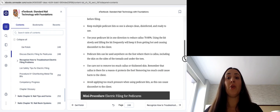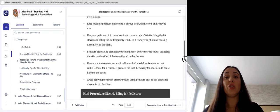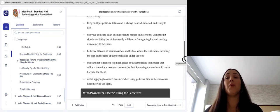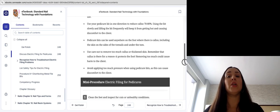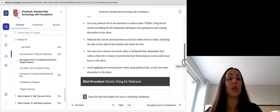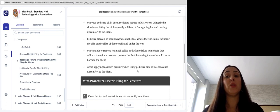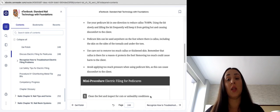Use your pedicure bit in one direction to reduce callus 70 to 80%. Remember, we cannot remove the callus 100%. That is not a good thing to do. Avoid applying too much pressure when using pedicure bits, as this can cause discomfort to the client, so they're going to feel burnt.